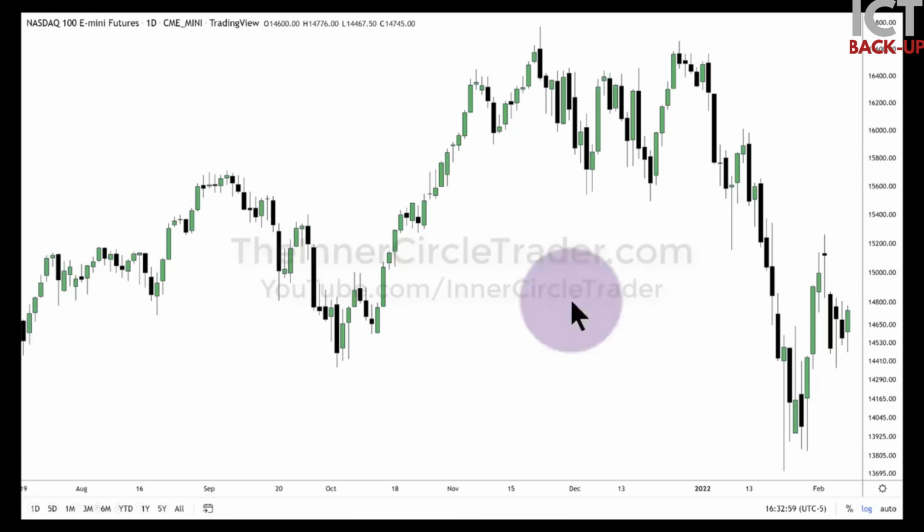But think about what's happened on the daily chart. We traded below this low. We've taken sell-side liquidity out of the marketplace. So with that, it's likely to retrace back up into the range. What's the range? This high to that low.